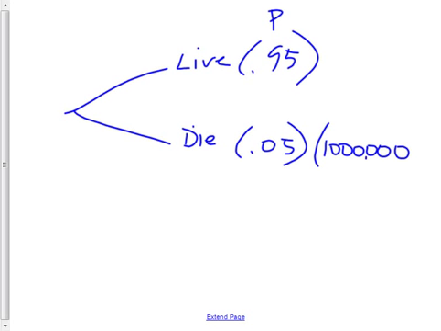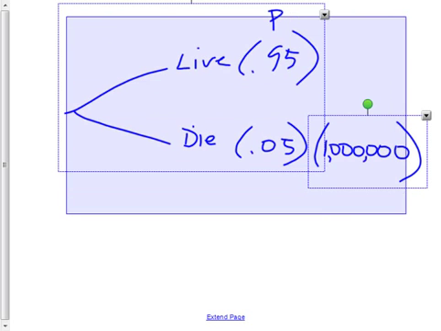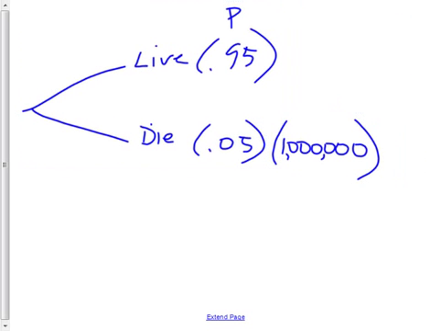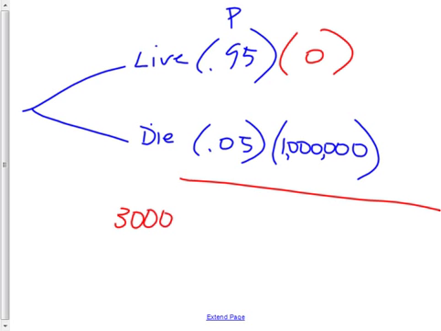And people do that all the time, because if they die, they want their kids to still be able to go to college and so on without them there to pay for it. So that's the amount you get if you die. If you live, you get nothing. Then, under this scenario, let's say that your $1 million life insurance policy costs you $3,000 for the year to buy.